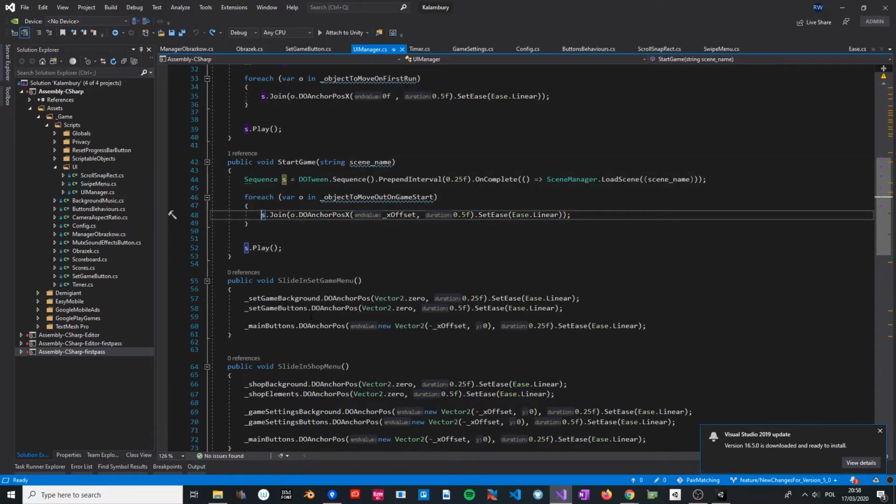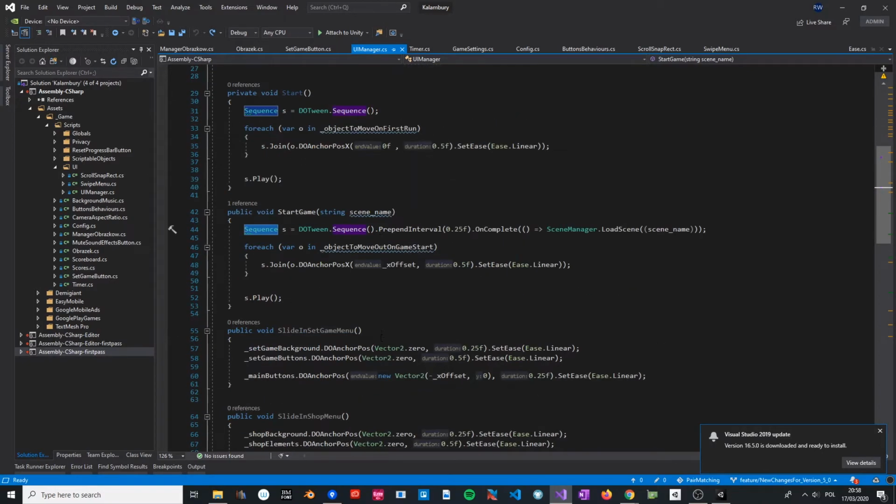You can do the simple transition like that, or you can create a sequencer. The advantage of using the DOTween sequencer is you can set the interval, the gap between the animations, and then you can attach a lambda function right at the end. In this situation it's OnComplete. So once all of the animations from the sequencer, which I'm adding here, are completed, I will load the next scene. It's a very convenient way to do it.